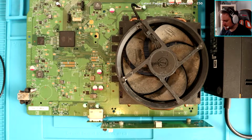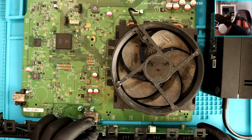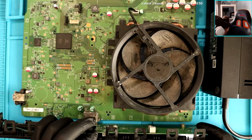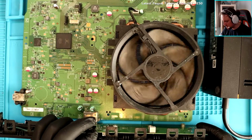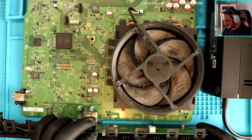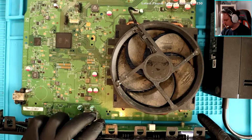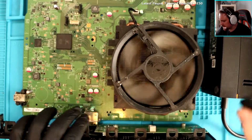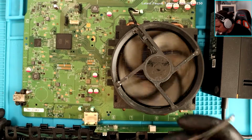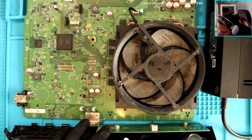Should I try the front panel from my other Xbox? And so then that way we can rule it out. I turn it on. It's on. What? Now it's off. I think I fixed it. I think its ribbon cable was dirty, and because I've cleaned it, I think I've done it. I think. Would you guys agree that that's what it was? The ribbon cable was just dirty. Maybe some liquid damage on the ribbon cable at the front.